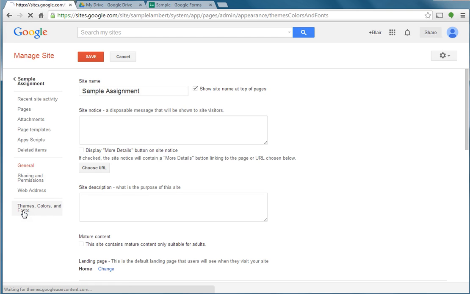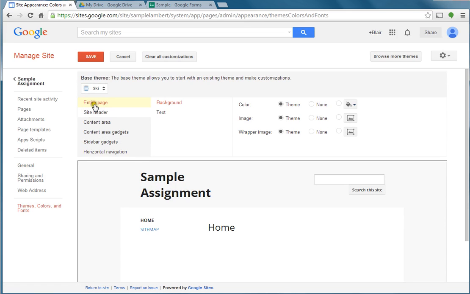Alright, and look over here, you can see there are a bunch of different categories that you can change the color and font with. So the entire page background, see theme, because our theme is this blank one, it's this ugly gray color, or none, so it's going to be white in the background.